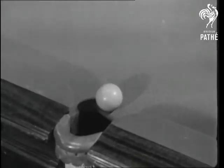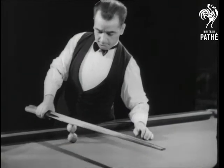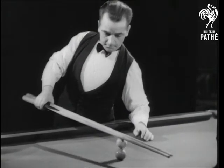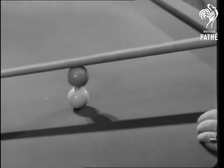It isn't often the glass rolls home too, is it? If you had any doubts about the steadiness of his hand, watch this. The two cues form a sort of overhead cable for the little round carriages to run along, and it's only because he wants to be awkward that he's placed one on top of the other.